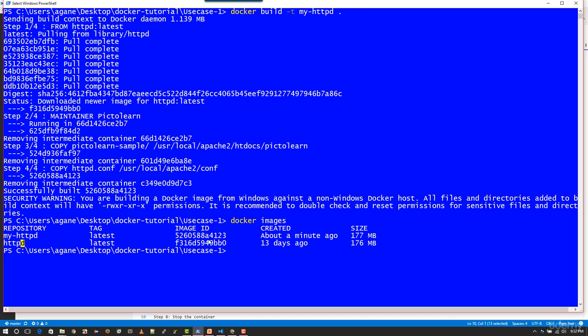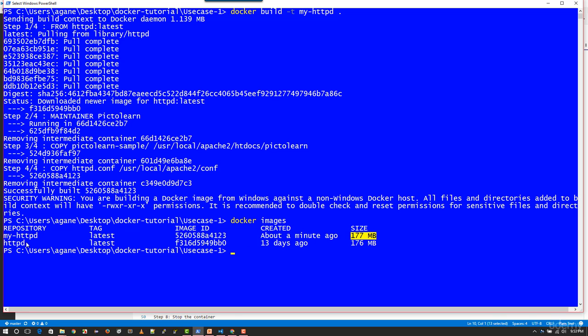So let's take a look at the attributes here. When you do docker images, it basically lists all the images which you have on your system. The first attribute is called the repository. It gives you the name of the image. In our case, we named it my httpd, so you see my httpd here. After that, you have the tag, which is latest. I'm going to go over how to tag images as a part of the build ship run use case. It has a uniquely generated image ID, and it was created about a minute ago. It also specifies the size of the image.